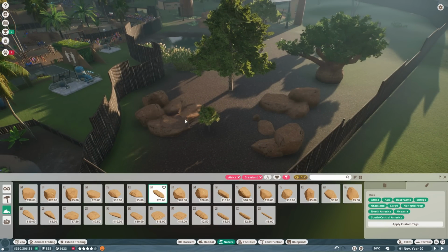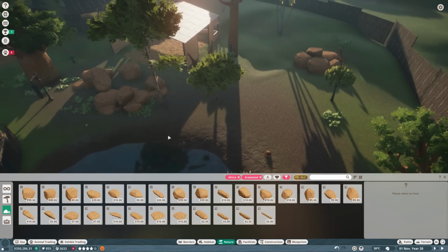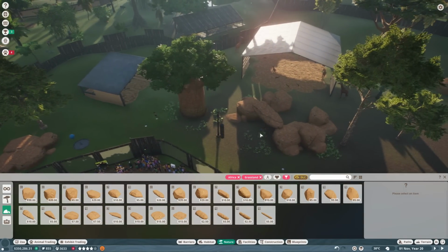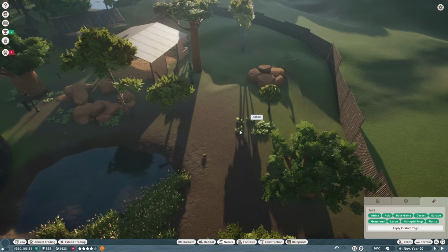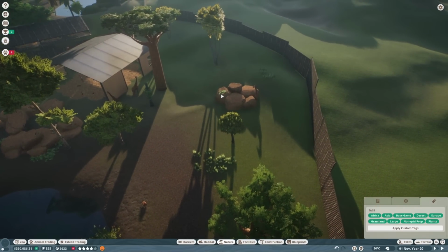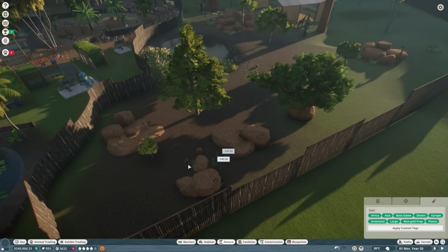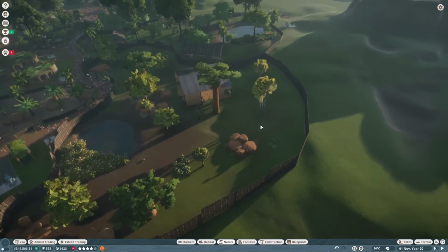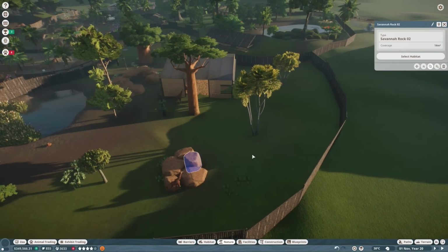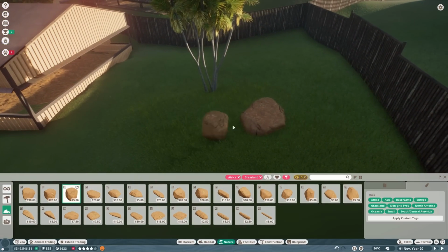Okay, I think we've added a few bits here now. It could do with some more lower level plants. We've got this grass. Can add a bit more of that in to kind of spice up a few of these areas. But I think this is pretty good, and it's not like the main focal area anyway of the habitat because it's just in the back. As long as it's suitable for the needs of the animals, then that's kind of all we need it to be. So I might just add a couple more rocks in.